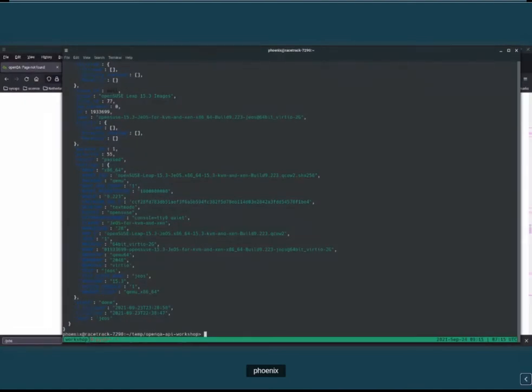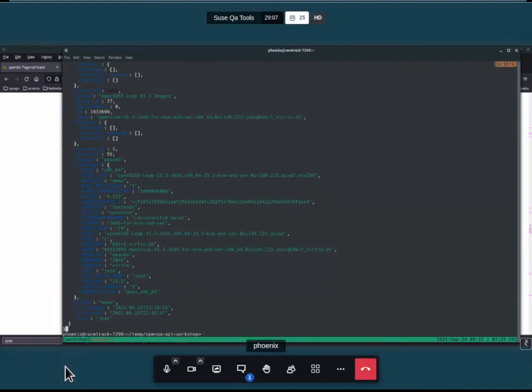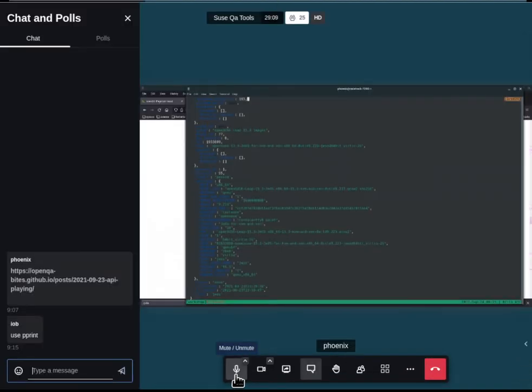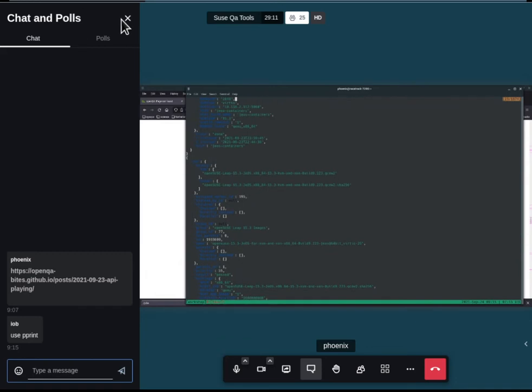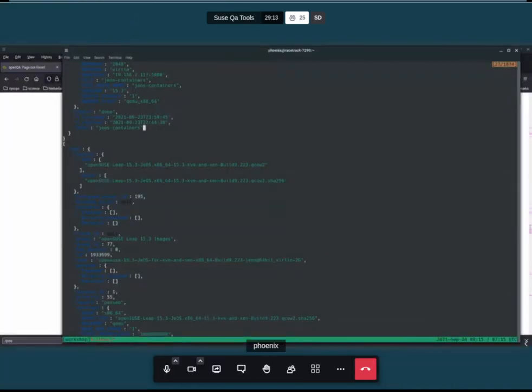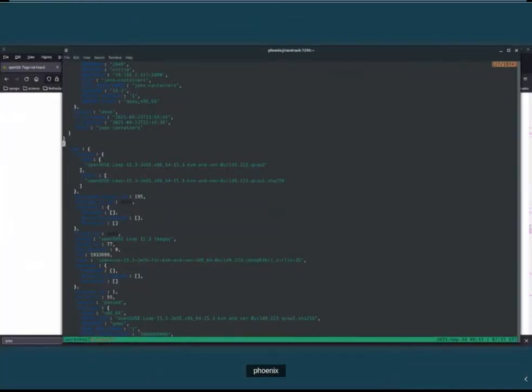There is one peculiar thing, because the openQA API is a little bit inconsistent with itself sometimes. When you query the job, you actually get a dict with a job entity in here. This is really easy. This is not really much of a problem. You can easily work around it.